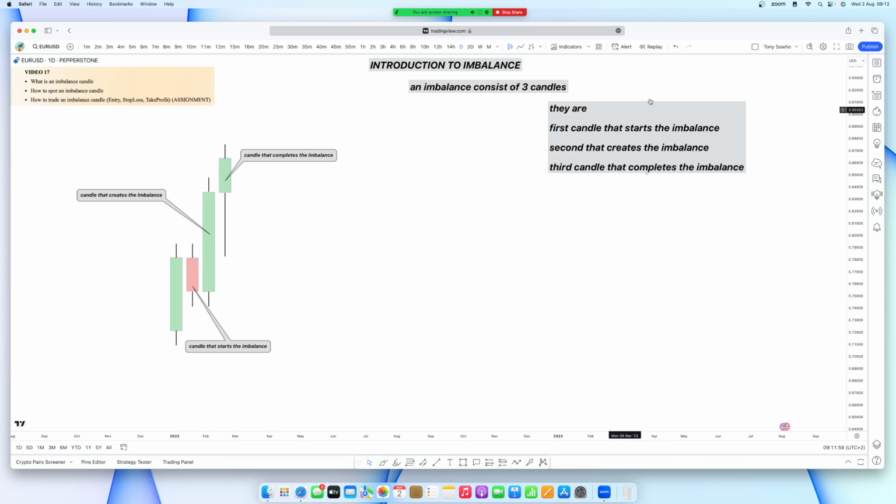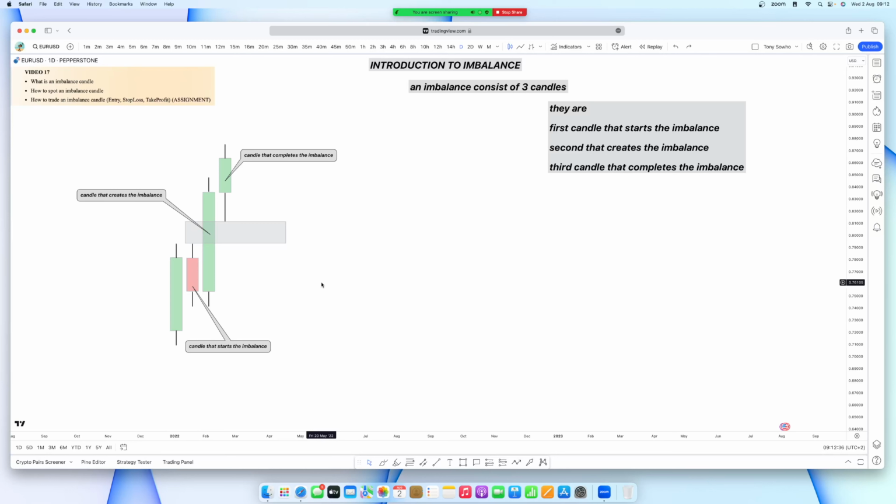You see it now, but if we have something like this, this is an imbalance, because the third candle sold down but did not completely fill the imbalance, and then price rejected from there and went up. It just sold down to an extent and then rejected. So that remaining area where there is no candle to the left and right is what we refer to as an imbalance. And you will be amazed at how price usually comes back to this area and then gives us a play to the upside if you're looking to buy.